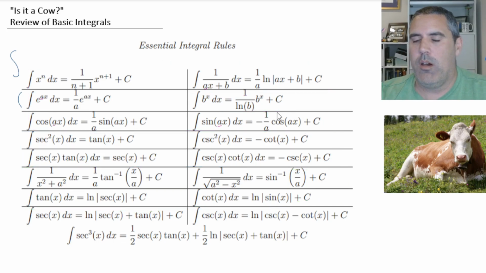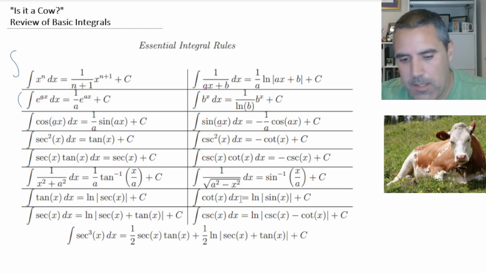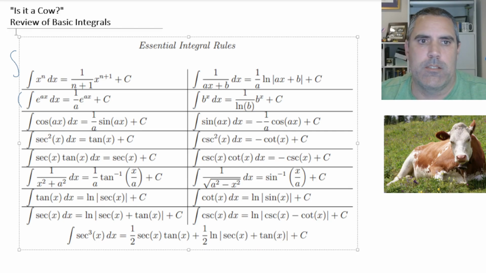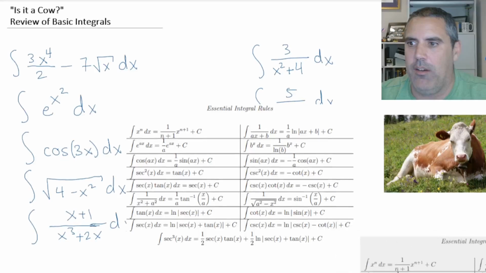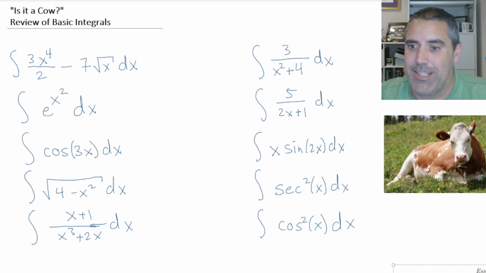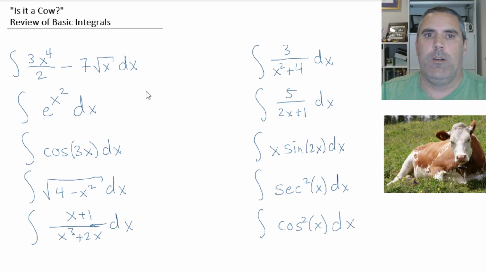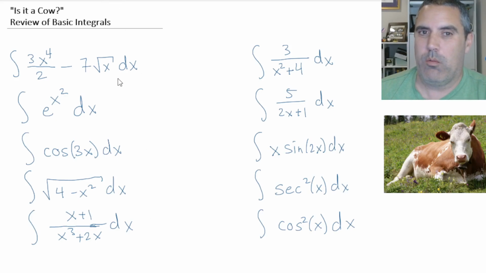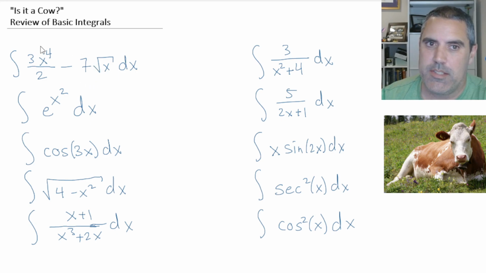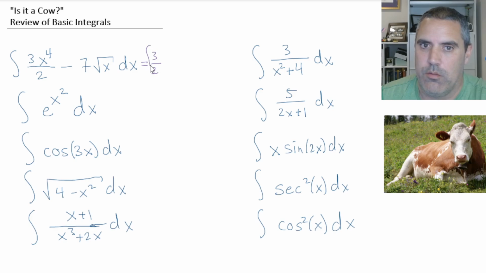Okay, so I'm going to put this to the side and kind of quiz you on if you know those. All right, so let's get rid of our list. So we're not going to be able to see if it's a cow. Now, when you're doing an actual problem, you can hold up the list next to it. But here we go. So only additions to that rule are the coefficient and sum rule. So this does not look like a cow, but we can rewrite it in a way that it does. And this is what you spend a lot of your energy doing in the beginning of your calculus course career, is learning how to rewrite things an ugly way so that you can do calculus.